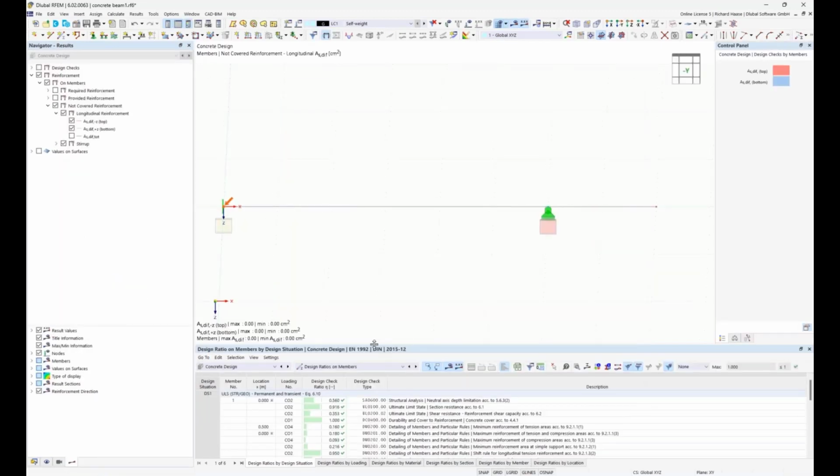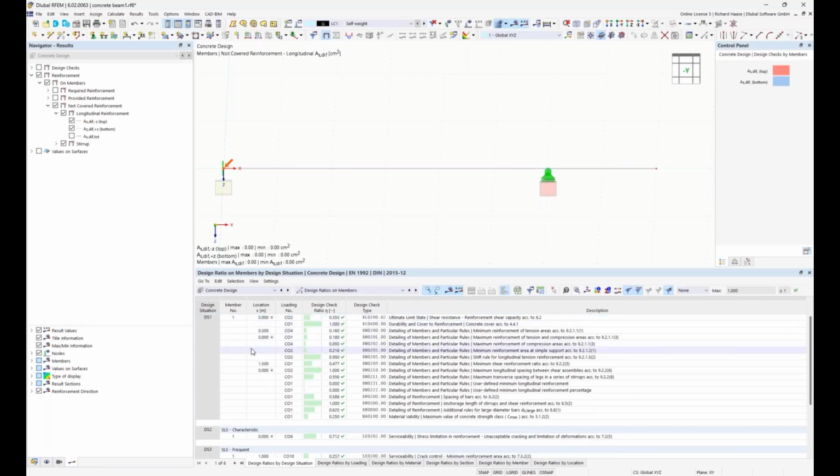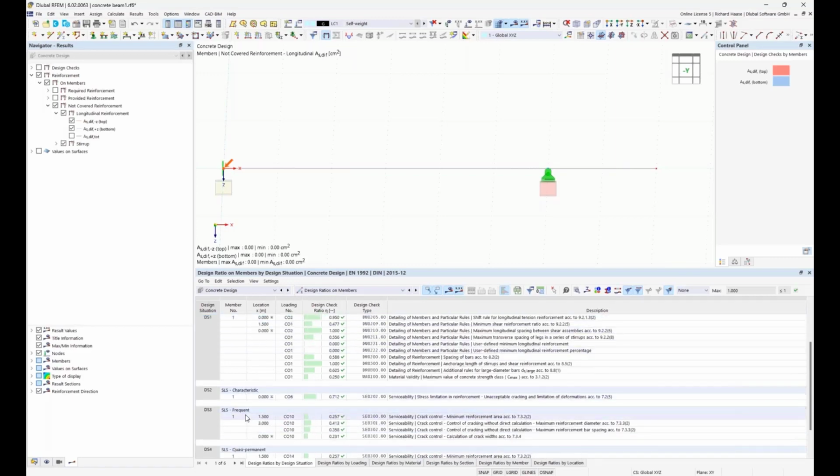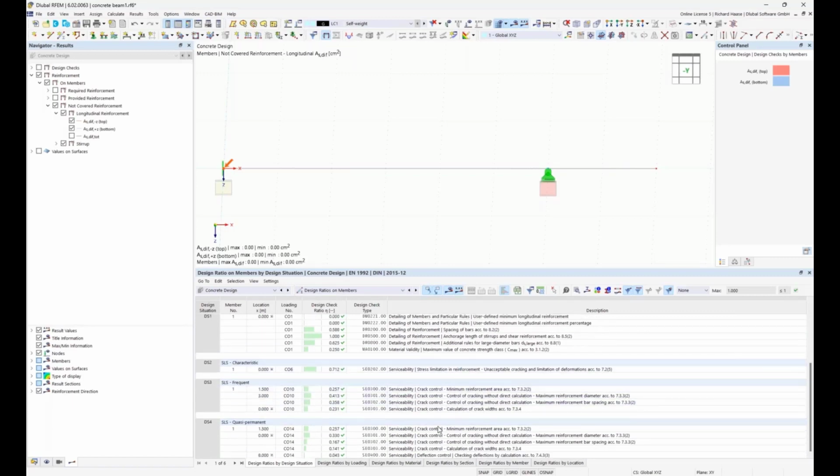Okay, now everything is green, everything is okay. So no error message. And yeah, your beam is finished. Everything fits. And yeah, here you have all design checks for ULS, the SLS characteristics, frequent, quasi-permanent.